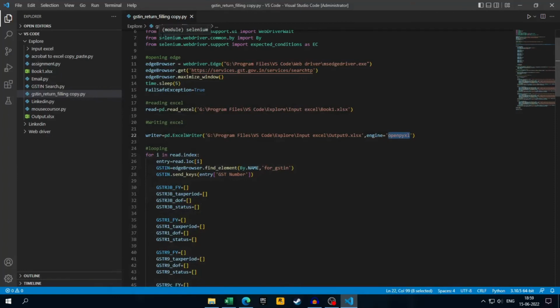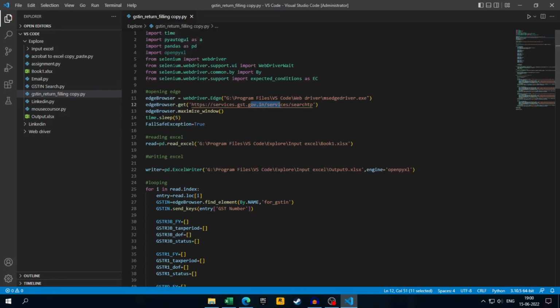You can just run this code, plus please make sure that you have the appropriate Edge driver, and you need to change this directory and things like that. And you obviously need basic knowledge, the basic installation of Python and basic modules, if you want to use this kind of code.